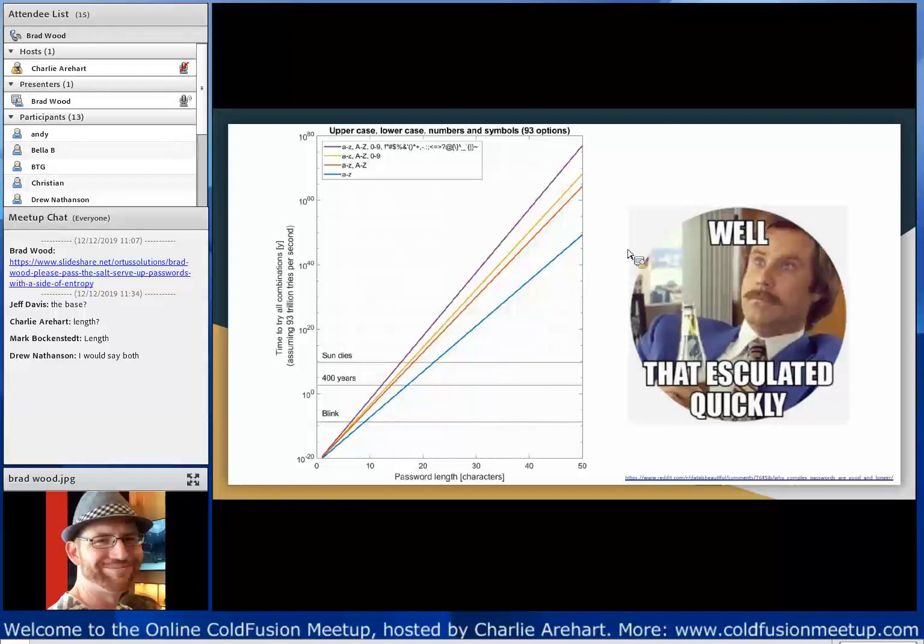All right, as computers advance, that'll get faster. And then along the x-axis, we have the password length, right? So starting with a password that's only a handful of digits long, up to 10 digits long, 20-character passwords, 30-character, 40-character, 50-character, right? And you can see as the length of the password increases, the number of tries takes longer as well. And you see there's some markers that say it takes this long to blink. So if your password has about 8 characters, they can hack that in the time it takes to blink, right?